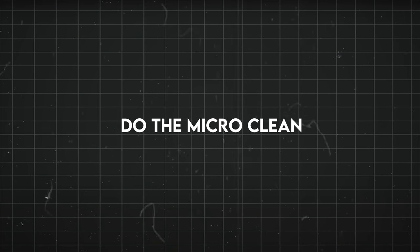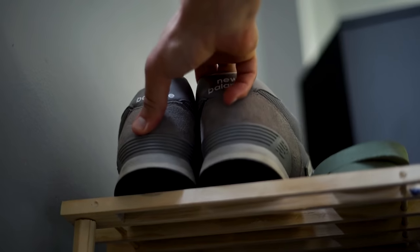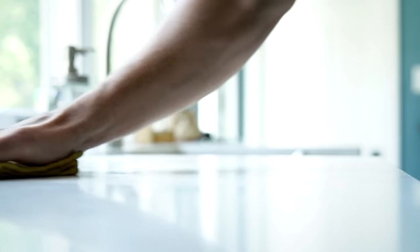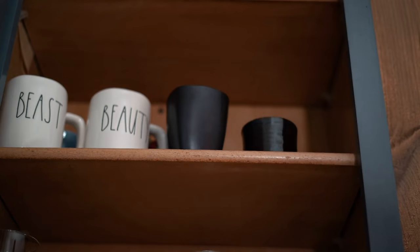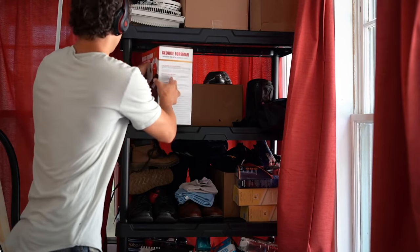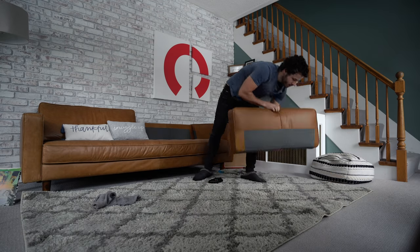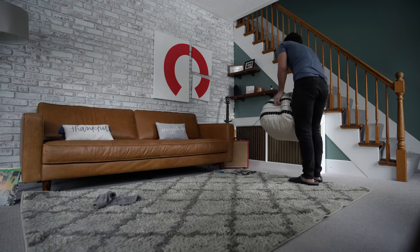Do the micro clean. Not everybody likes to clean their whole house — if you're like me, you don't want to spend half a day doing it. So just try micro cleans where you spend a few minutes cleaning one room really deeply. Then another day you do another room, and a couple of days later you do a different room. You get a great sense of accomplishment from this, and half the time you end up doing a couple of rooms instead of just one. If you only commit to one room, at least you're making progress and it's not a big daunting task.